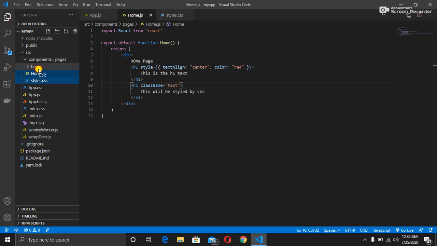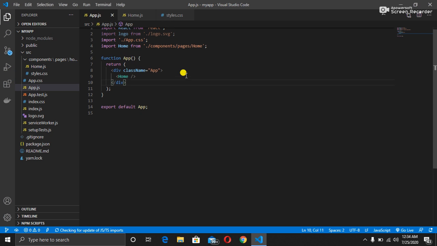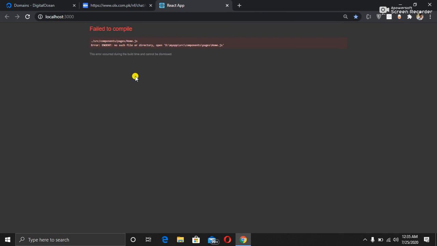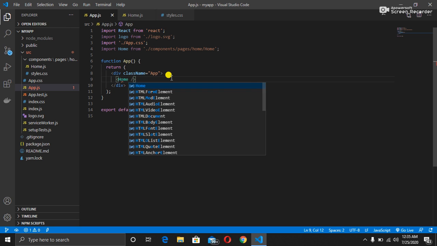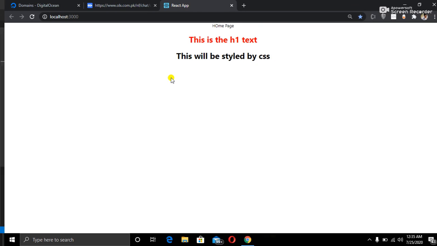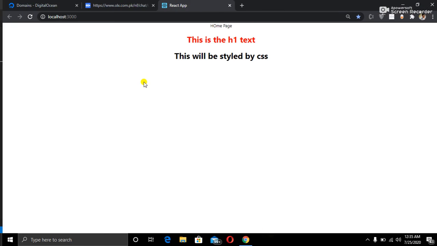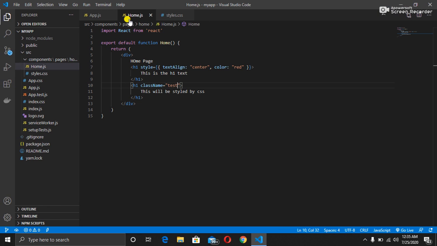And it will give us a 'not found' error because the folder is changed. So I'll have to re-import it again. Yeah, it's changed. Very good. If you can see, it's working now.